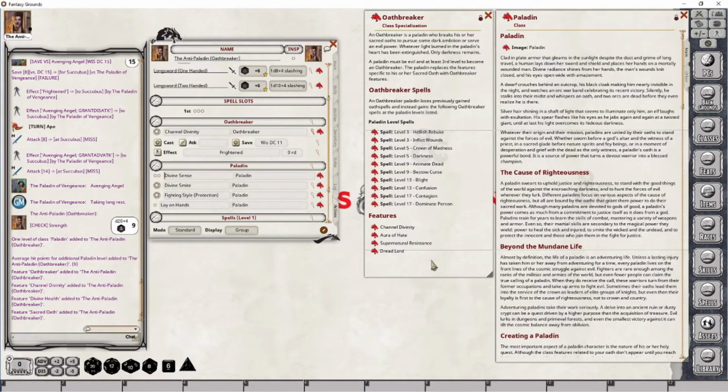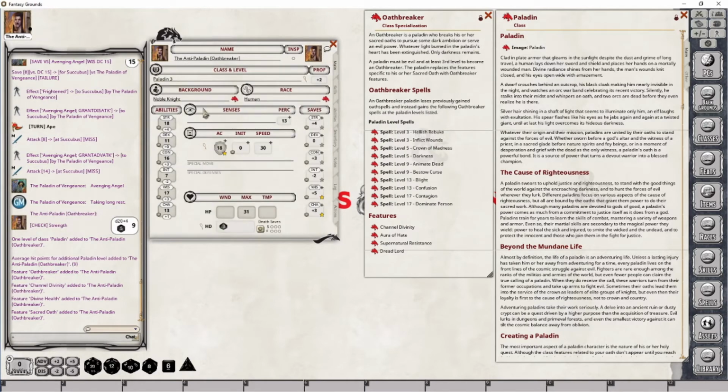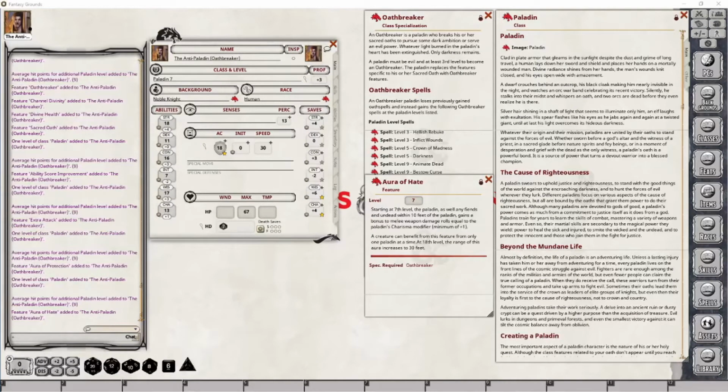And that means that we've now set up everything that we're going to acquire for level 3 in relation to our features. The next feature you're going to gain is going to be acquired at level 7, and it is called the Aura of Hate. So with the Aura of Hate feature, you're essentially giving allies of yourself, any fiends or undead who happen to be within 10 feet of you, the ability to add additional damage to the damage rolls. And this damage is going to be equal to your charisma modifier.